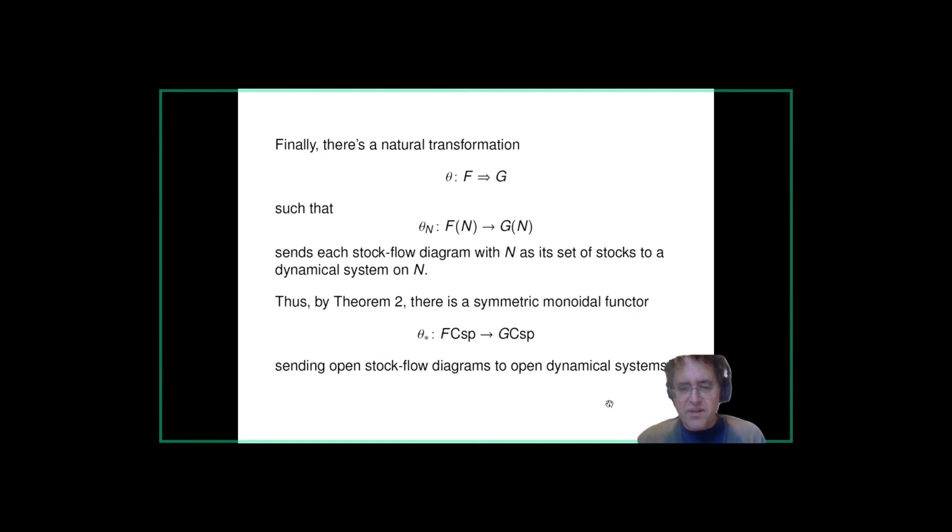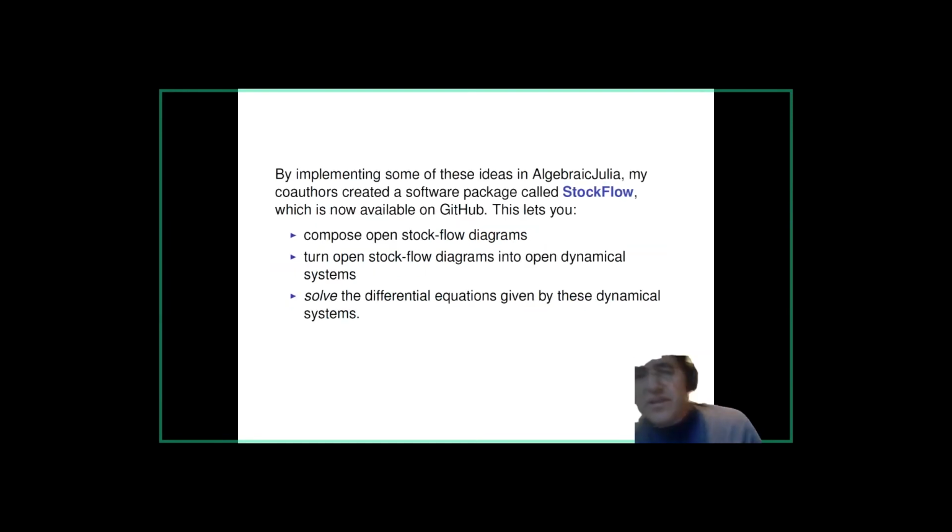co-authors have written. And so by doing this, they created a software package called StockFlow, which you can get a hold of on GitHub. What it lets you do is create open stock flow diagrams, that is, build them up, and compose them to form larger ones, and it lets you convert these open stock flow diagrams into open dynamical systems. And then finally, it lets you solve the differential equations given by these dynamical systems, if you give initial data. You have to give initial values for each stock.